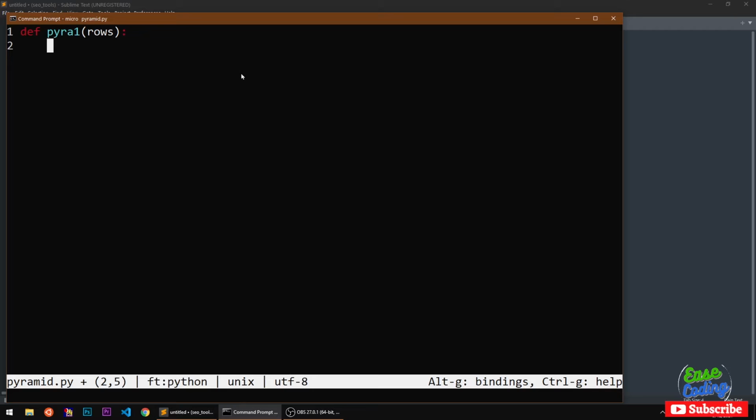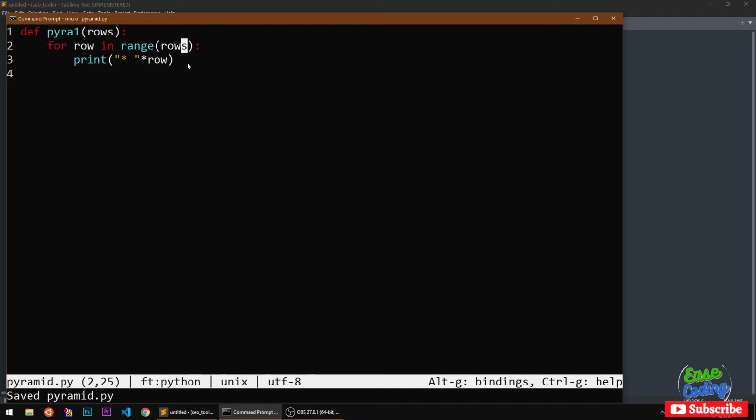Then I'm going to use for row in range of rows, and I want to print here the star with one space times the row, because the row is going to be increasing until the for loop reaches this given number.